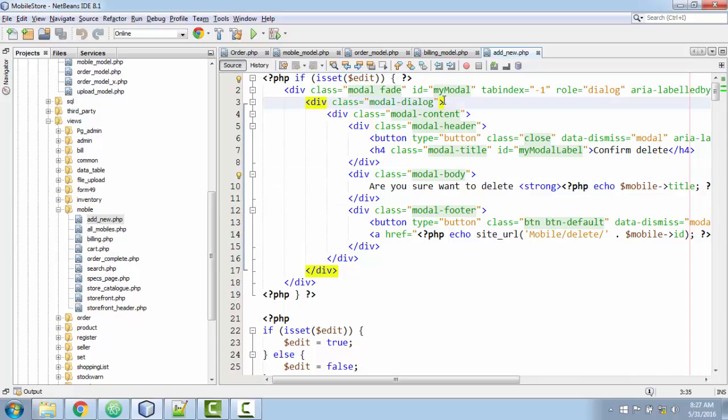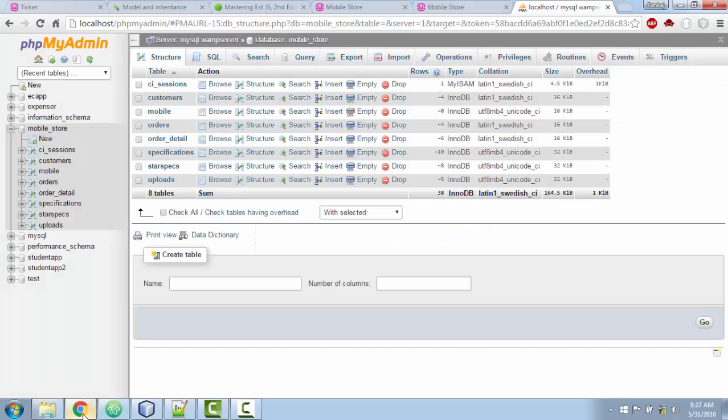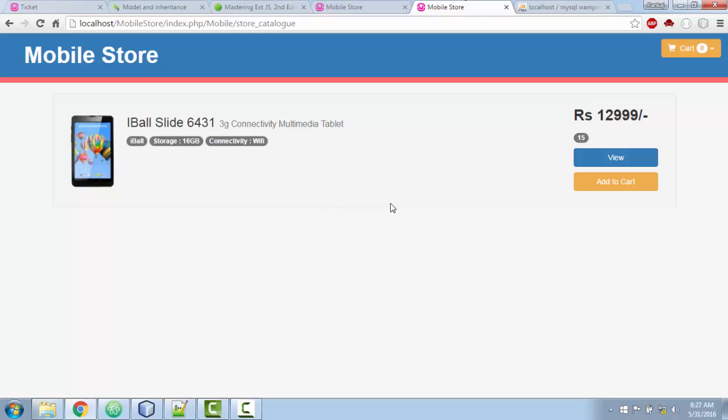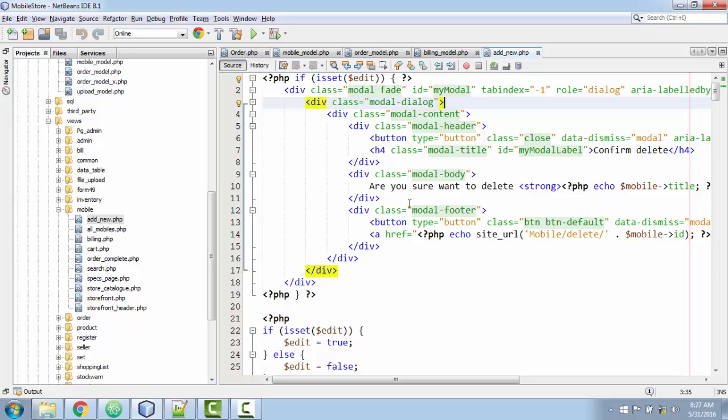A view contains the HTML code which is going to render here. If this page is getting displayed, one or other view is getting rendered. The controller takes the data from the model, puts that data into the view, and shows us that view as output. This is how it is working.